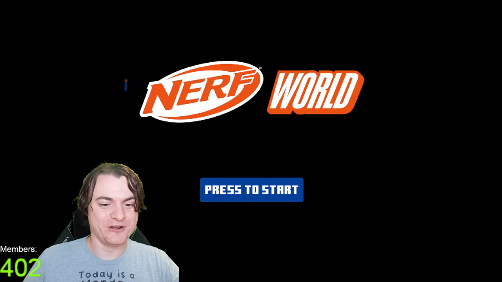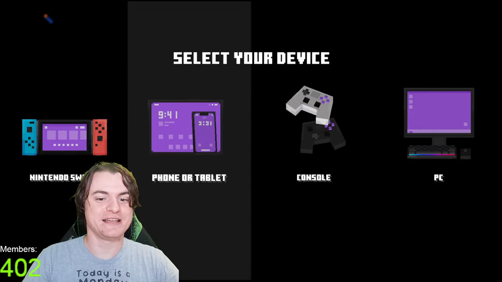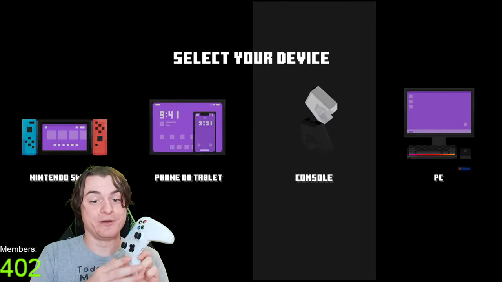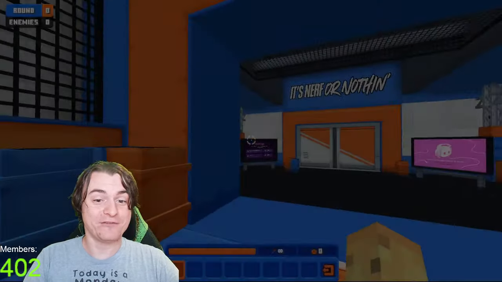Look at this, there's a full menu element inside of the game. Let's press to start. And I'm gonna say we're gonna run a console for now. We're not actually, but it's based on the input method and probably will change some other settings. So I'm on a console, keep that in mind and maybe give me some friendly menus.